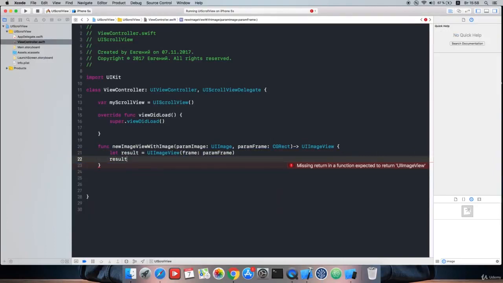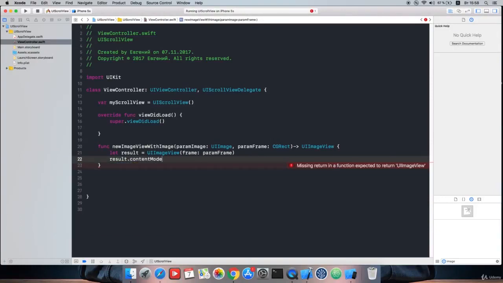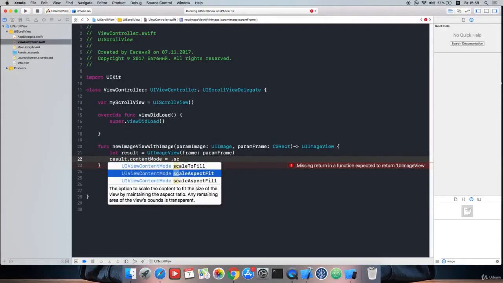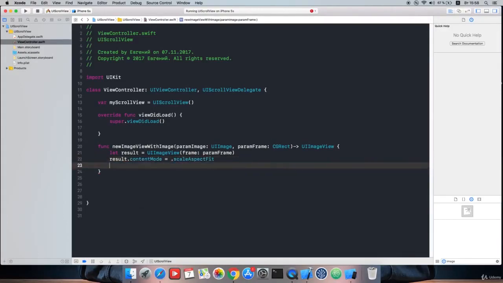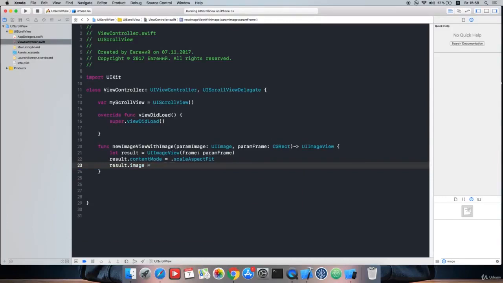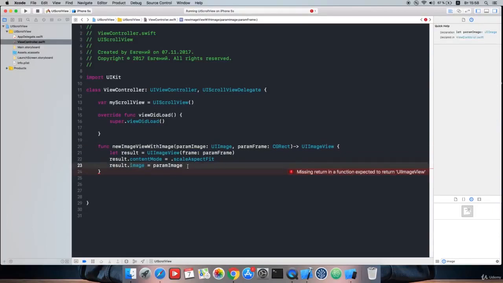Next, we take the result dot content mode and say that it will be scale aspect fit, so that we have a nice neat image. Since this image view has its own image, all the images that come here will be assigned to the internal container.